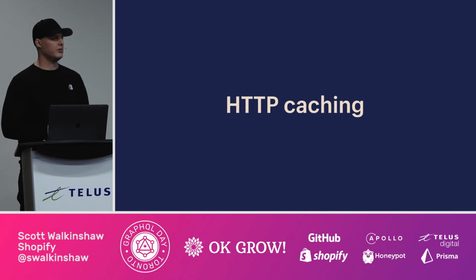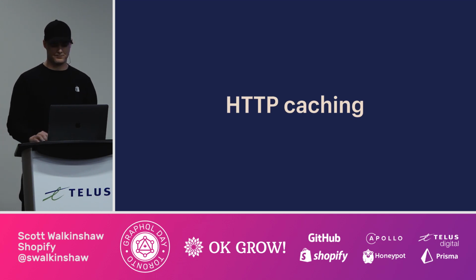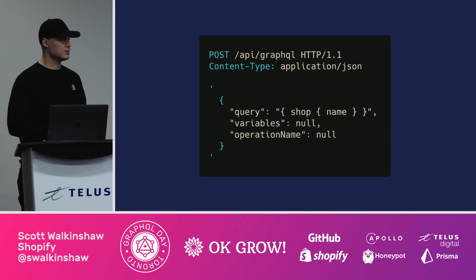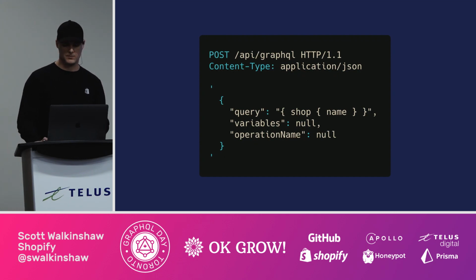Whenever I read anything or hear about GraphQL caching being harder, it's usually about HTTP caching. This is what a probably typical GraphQL request looks like. Most GraphQL APIs use the POST method, so they post this JSON encoded body. That's true of Shopify's APIs as well. And it's also true that usually with POST, we can't use normal HTTP caching solutions.